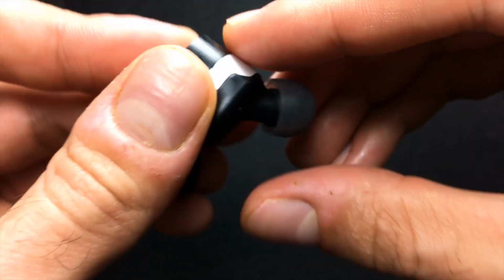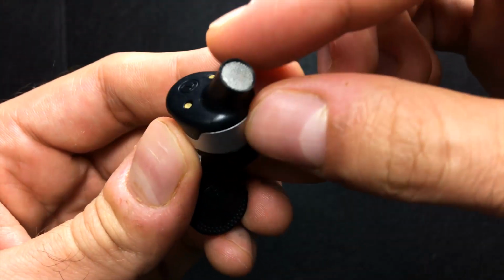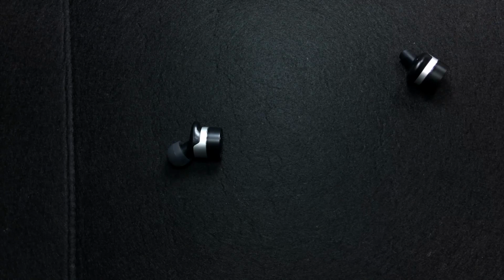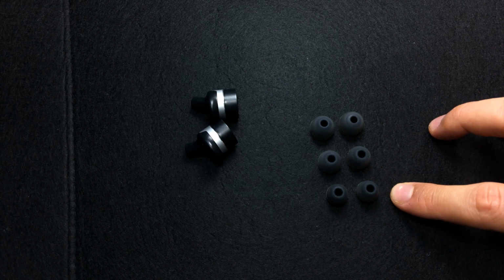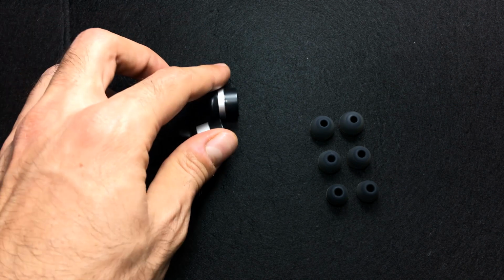Back to the earphones. So you have these extremely large sound chambers, which is a little bit of a downside, since if you did want to use aftermarket ear tips, you'll need a very specific type, ones that have very large diameters. The earphones do, however, ship out with 3 sets of ear tips, large, medium, and small, though the large ear tips aren't that large. At least not for me, they aren't.